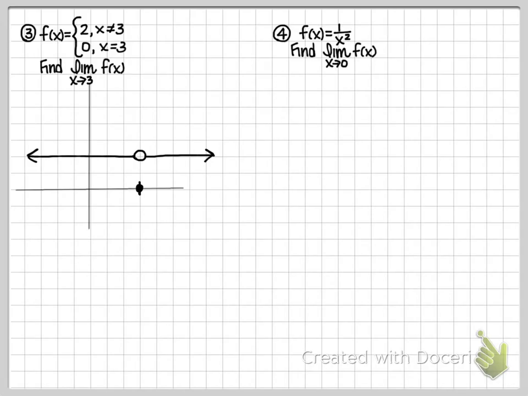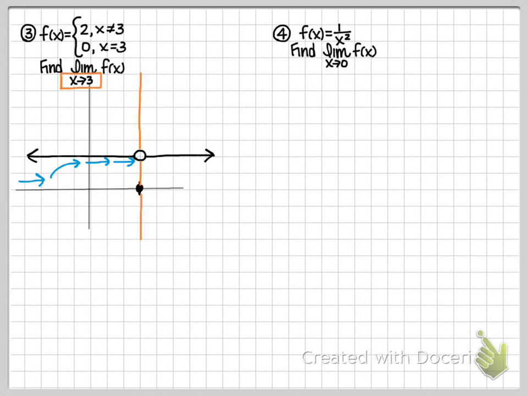All right, so let's take a look at what we're interested in. So I'm trying to approach 3. Since I'm not totally sure what's going to be happening here, I'm going to draw a line again right at 3, because that is going to be my focus. I'm going to come in from the left and come in from the right and see what happens. So coming in from the left, we're going to do the same thing. I'm going to try to hug that graph and get as close to it as I can, because if you get there, great. If you don't, that's okay too, but you still want to try to get close to it.